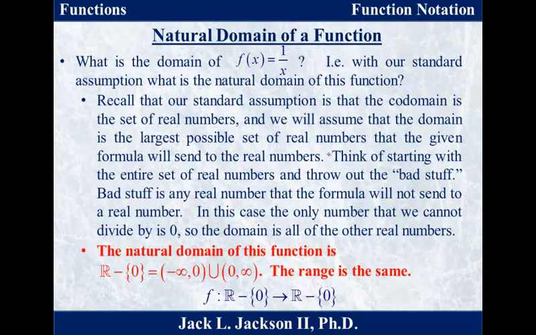So this function maps the set of real numbers except for 0 actually onto the set of real numbers except for 0. And of course, this would also be true to not have the set of real numbers take away 0 on into just the real numbers here without the minus 0. But if I want it to be onto, then I need to have this target set on the right that I have.